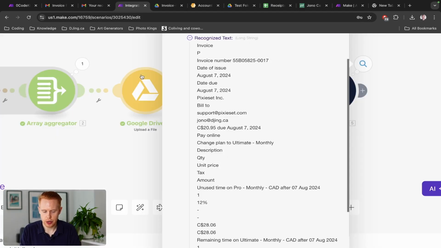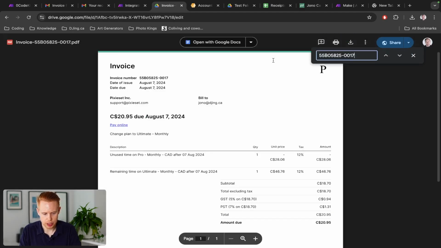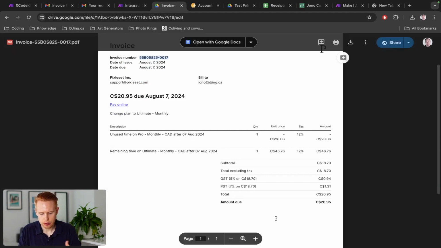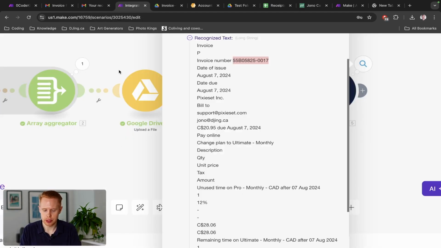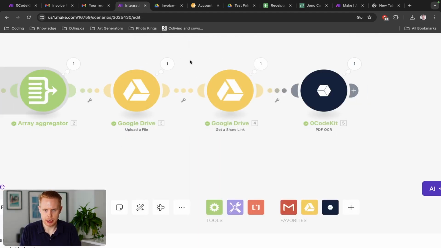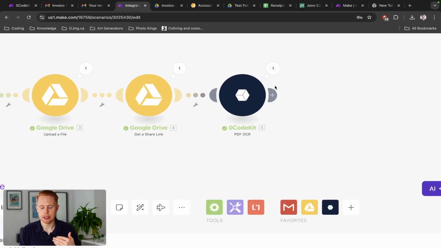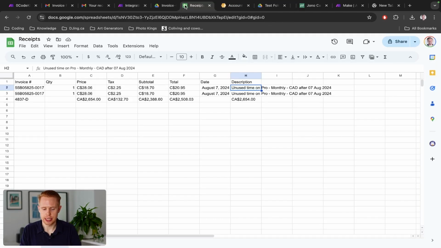So it's pretty good, right? Like, we generated the invoice number here, which is on this page and up here, right? And all this additional text is really good to go, right? So this did a really, really good job of pulling out the results, but we're going to test this by extracting it further and then dumping that into a Google Sheet like this, right?